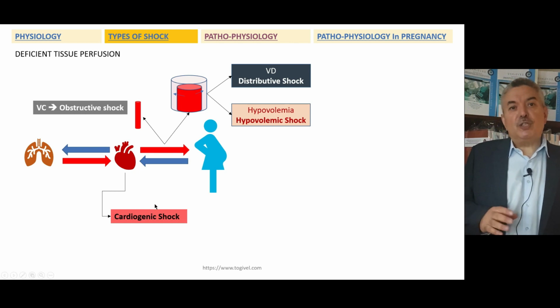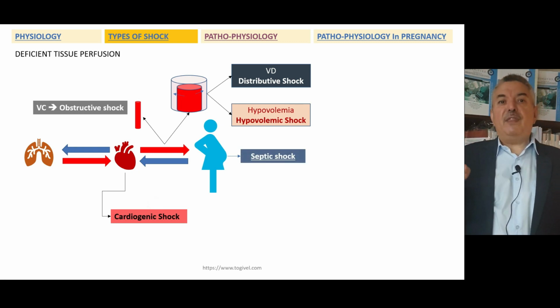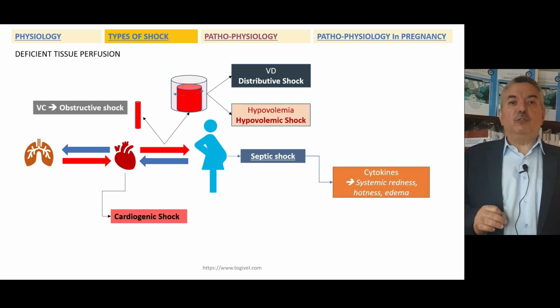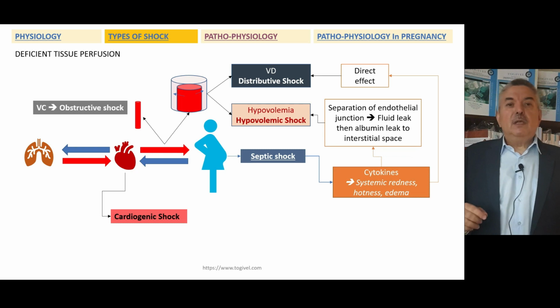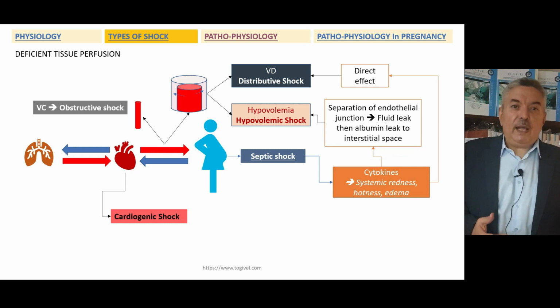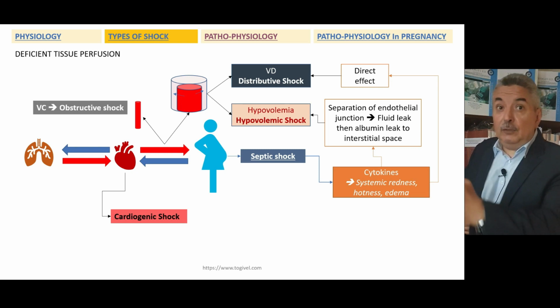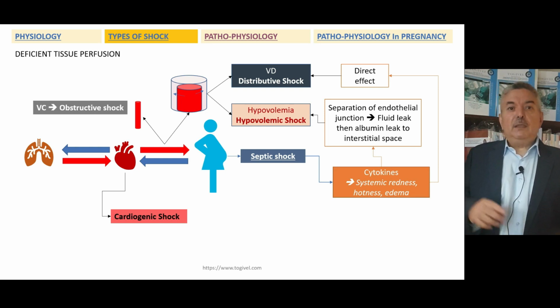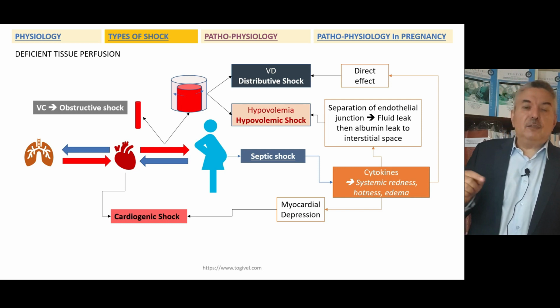And we have a very dangerous type of shock, and that is the septic shock. The septic shock has three types of shock together in the same patient at the same time. You have a direct vasodilator effect of cytokines, which leads to the distributive shock. You have edema, which is not local anymore. It's in all tissues because there is disruption in the intercellular junctions, in the endothelial cell junctions. And so fluid leaks into the interstitial space, leaving the blood with hypovolemic shock. At the same time, acidosis and cytokines, especially interleukin 6, lead to direct myocardial depression.